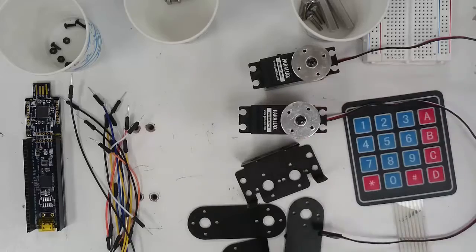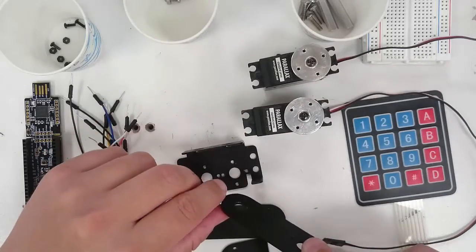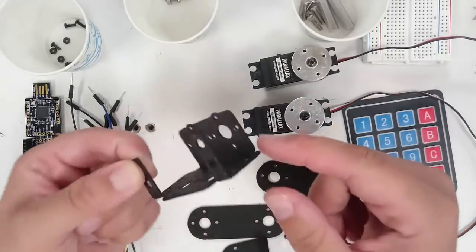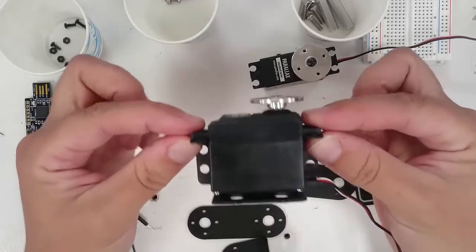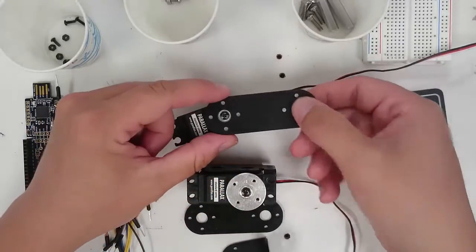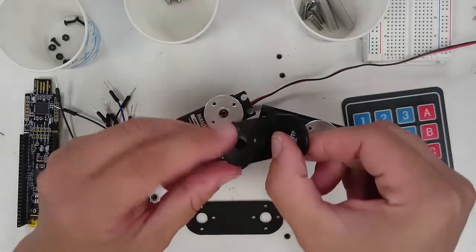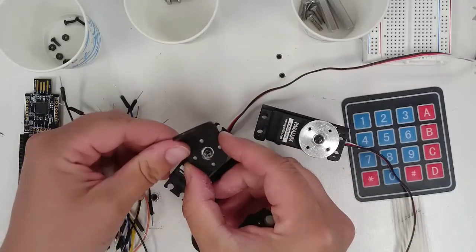The servo is both an electrical and a mechanical device. These devices are brackets — they are purely mechanical. You have one bracket bent into a kind of funny shape, used to hold a servo. You also have a couple of straight brackets that can be used to attach one servo to another. Lastly, you have an angle bracket, which can be used to attach something to a servo horn at a right angle.